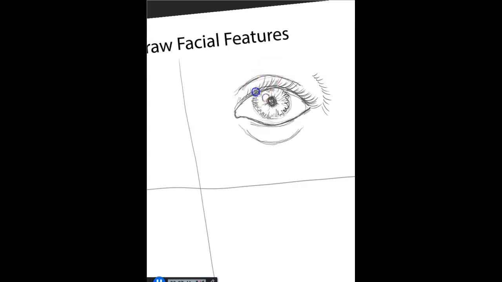Alright. When we're drawing faces, it's fantastic because you always have someone else's face that you can look at around you. So have a look at the person sitting next to you or opposite you and have a look at what are their eyelashes doing? Or what are other parts of their eyes doing that you could draw in on your drawing?